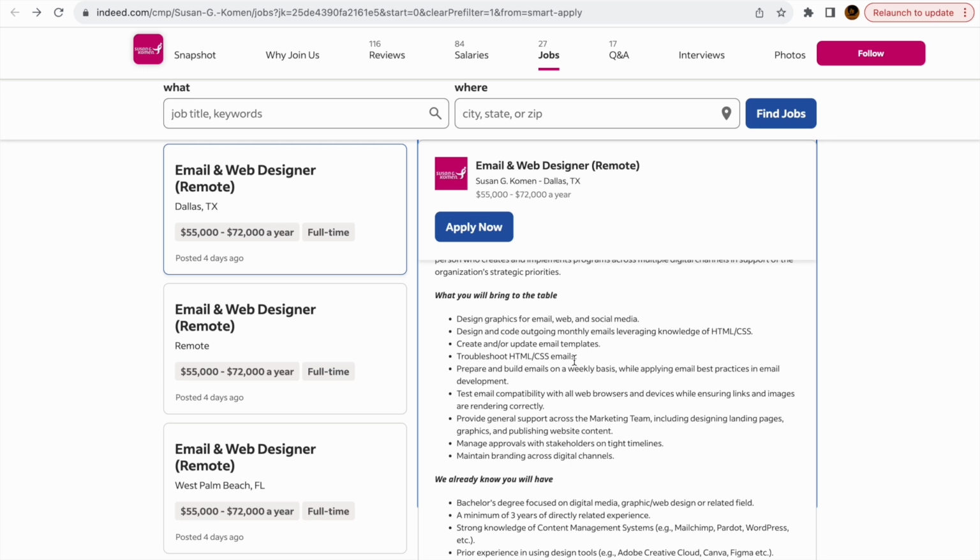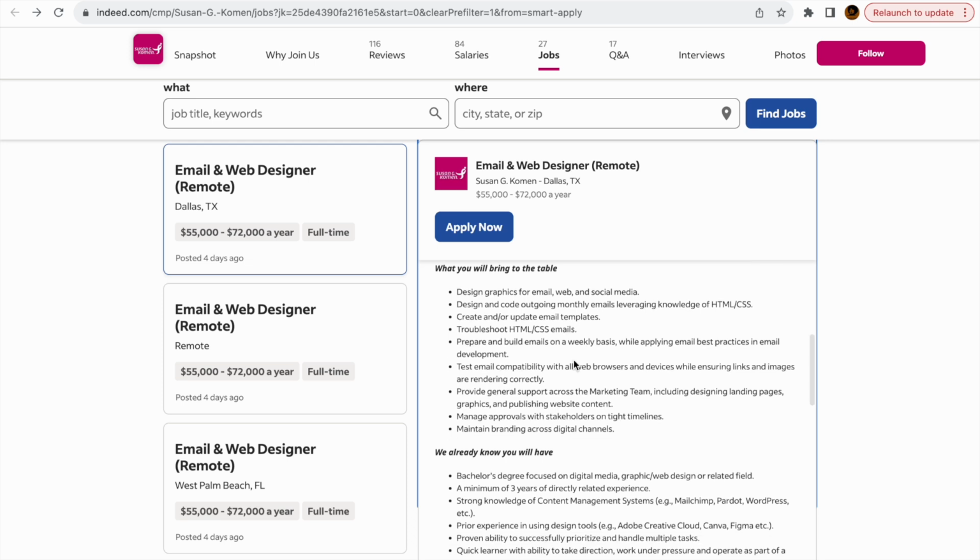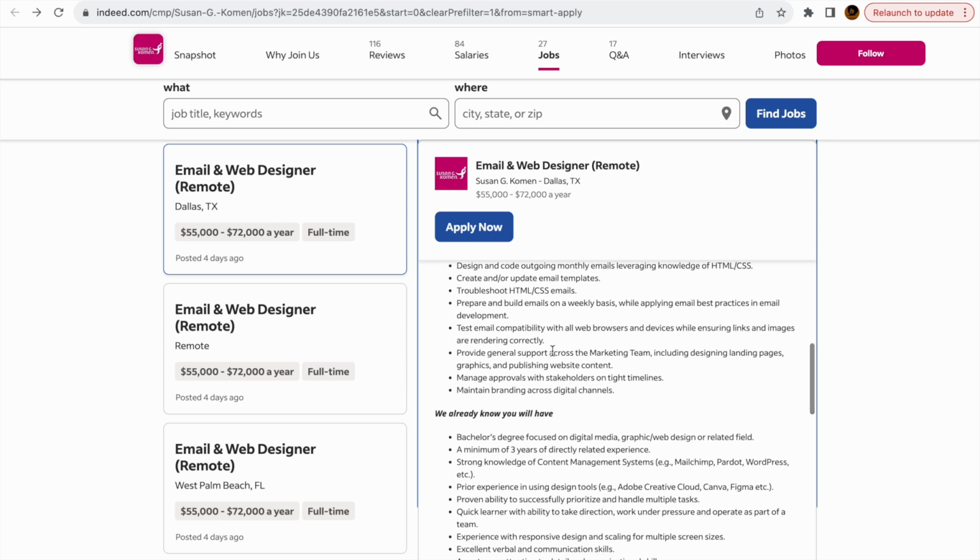Those are the various clients you need to test so they look good in all of them. Prepare and build emails on a weekly basis while applying email best practices. Test email compatibility with all browsers and devices while ensuring links and images render correctly.